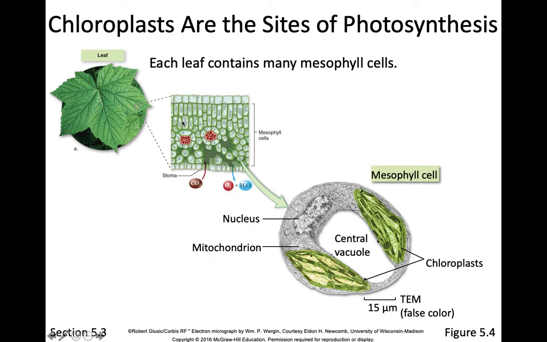So inside of a leaf, you're going to have tons of things called mesophyll cells, middle tissue cells, cells in the middle of the tissue. Those mesophyll cells are going to contain tons of chloroplasts inside of them, and this is a chloroplast right here. This is a plant cell. You can see the chloroplasts right here, the big green blobs. Inside of those chloroplasts is where photosynthesis is going to occur. The chloroplasts in the mesophylls inside of that leaf, all the green parts of the plant, are what make the plants green.